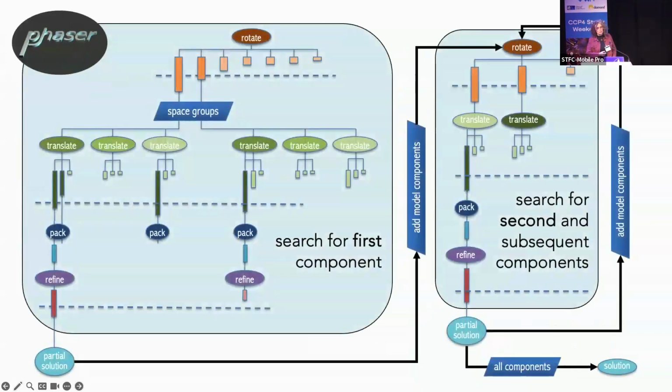So Phaser in itself is sort of a pipeline in its own way. It has modules in it that do things called rotation functions, translation functions, packing functions, refinement modules, and it has a basic pathway through chaining different components together, where the first component is a different search strategy compared to the second and subsequent components, and it's able to do that sort of cycling in a limited kind of way. But the set of parameters that it uses at the start are fixed for any particular pipeline that you set up.